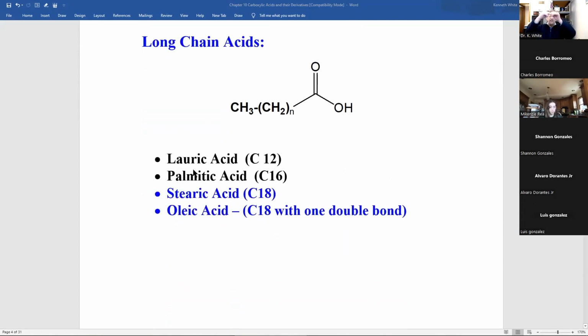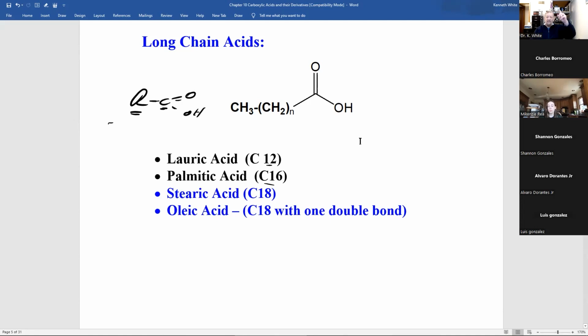Now, switches off for this slide. We'll learn later you can have very long chain carboxylic acids, and I forgot to write the term carboxylic acids. If you work in the industry, you just call them acids. And when the R group carbons and this carbon add up to 12, it has the common name lauric acid. When it has 16 carbons, it is palmitic, 18 stearic, 18 with one double bond, oleic. And when we get into fats and oils, we'll talk about these long chain carboxylic acids.